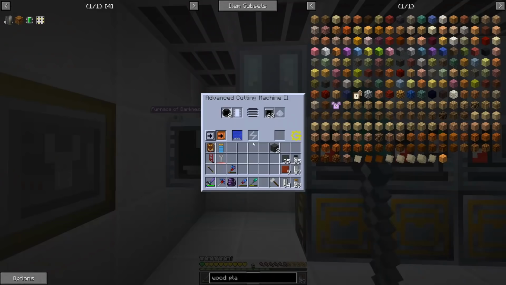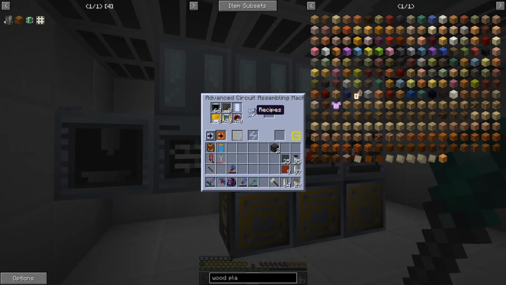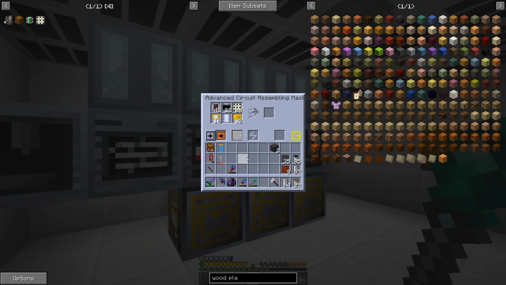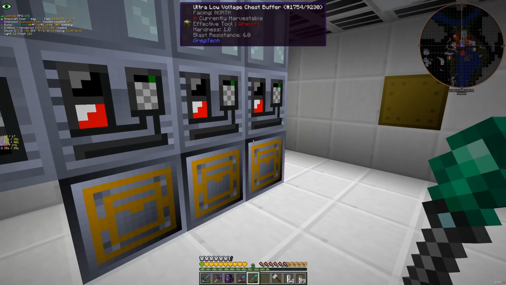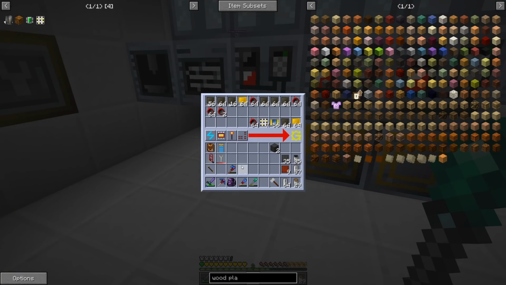We're cutting the wafers, we're getting the central processing unit, we're cutting them into processing units. Then we are making different types of circuits, the integrated one, then the processor assembly over here, and the workstation over here. And underneath I have a few chests just to make sure that I have all the ingredients that they need in order to function.